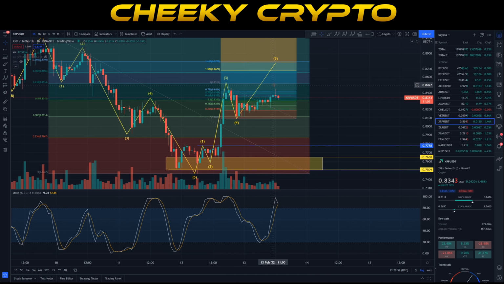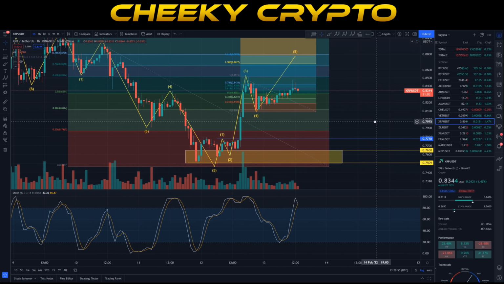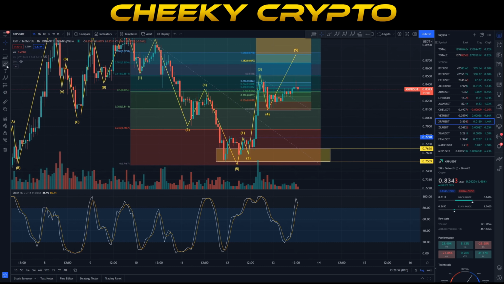We'll start to see a bit of a push to the upside, and we are looking for another kind of pullback here. Now, for XRP, what we hope for is that this stochastic RSI that is currently overbought gets wiped out very fast, and doesn't do too much damage to the price. Ideally we want to stay within this bound that we've currently had, and we could look at this as a fourth wave zigzag, or of some kind.